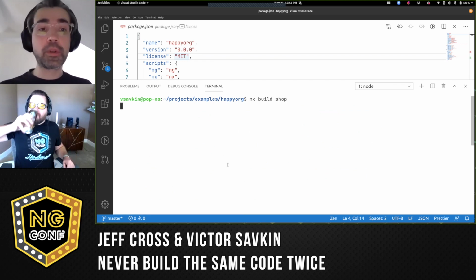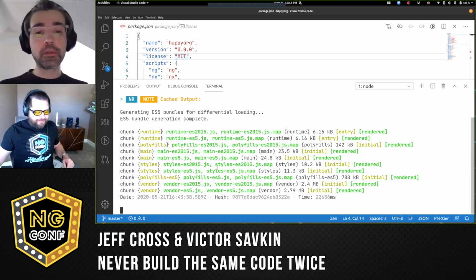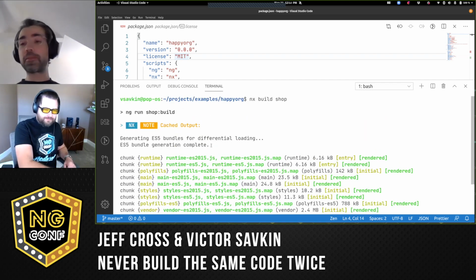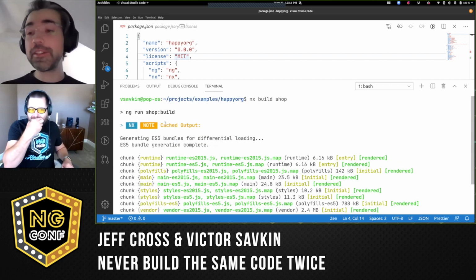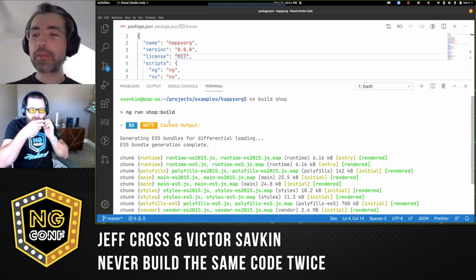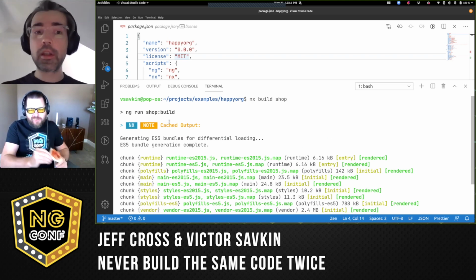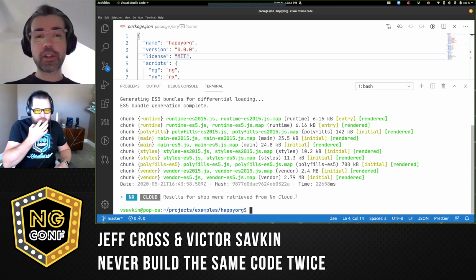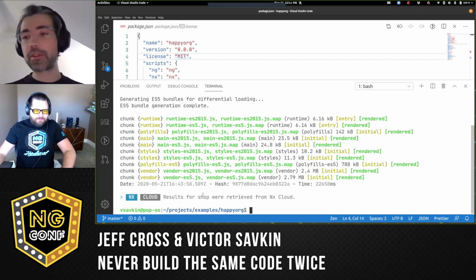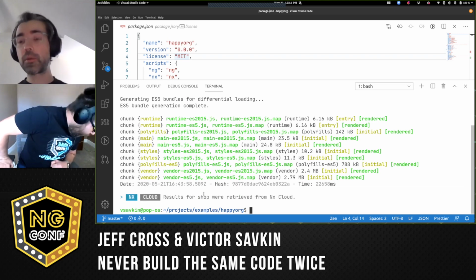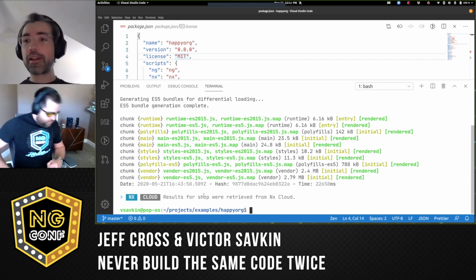So when I try to compute it, Jeff, in this case, would get results instantly. Again, replayed, all files will be in the right place as if you ran it locally, but from a distributed cache. And you can see the result here saying, hey, we got it from Nextcloud, right? So this is not a local cache hit. We got it from a remote location, right?